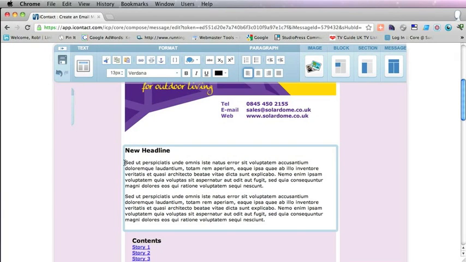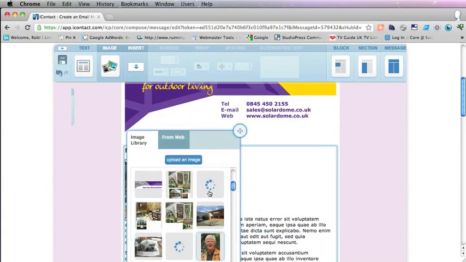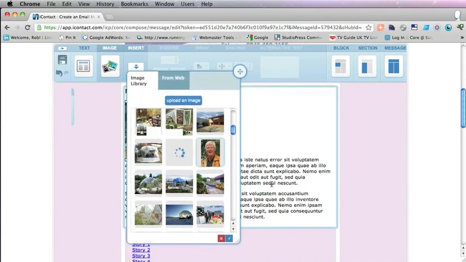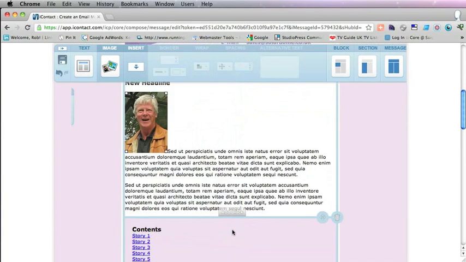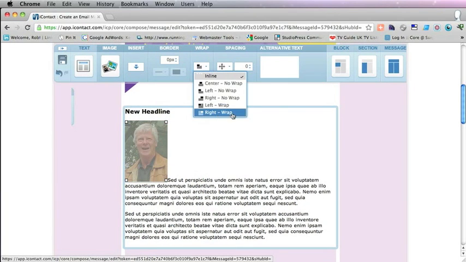So the first thing to remember to do is put the cursor at the beginning of the text and then click on image at the top here, then insert, choose the one you want and click the tick there. Then click on the image and say you want it on the right and the text to wrap around it on the left.